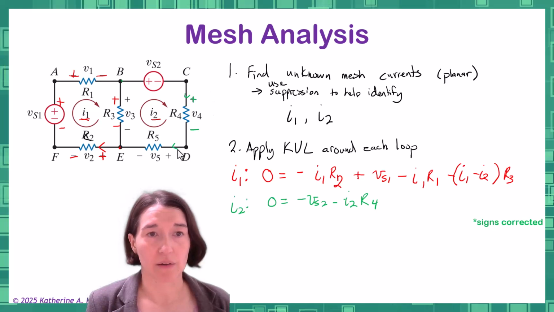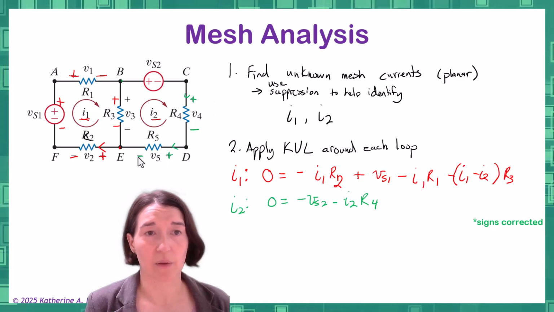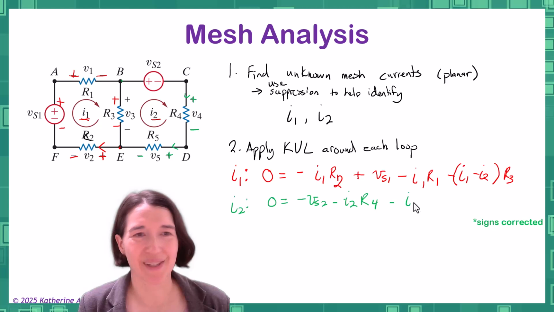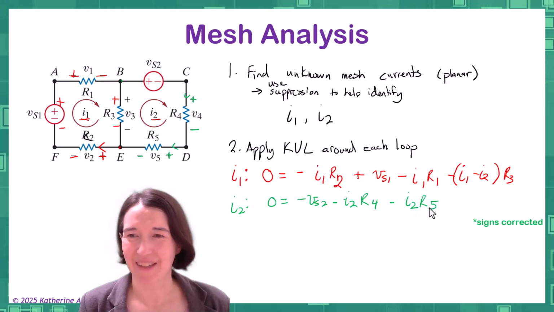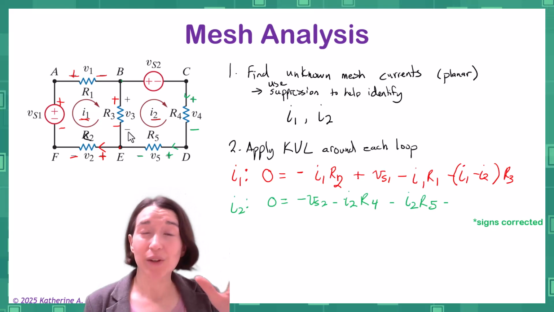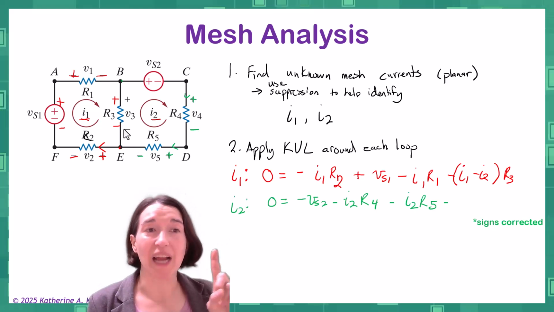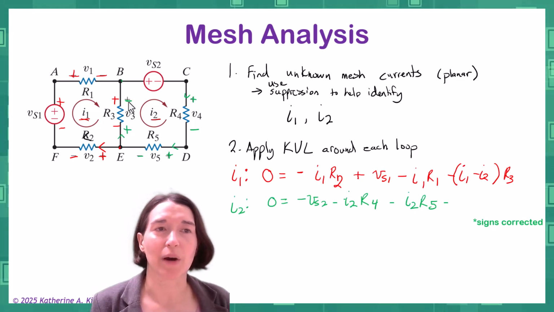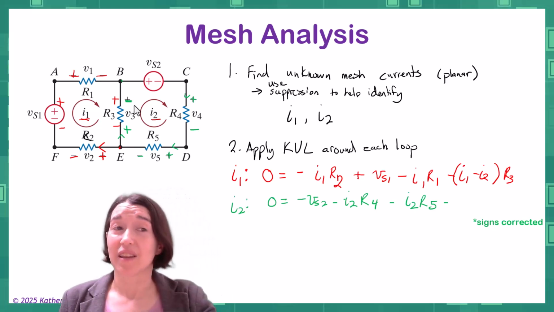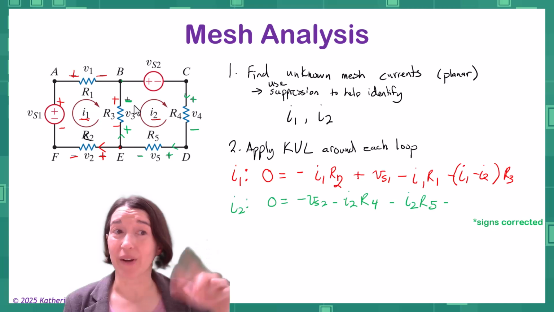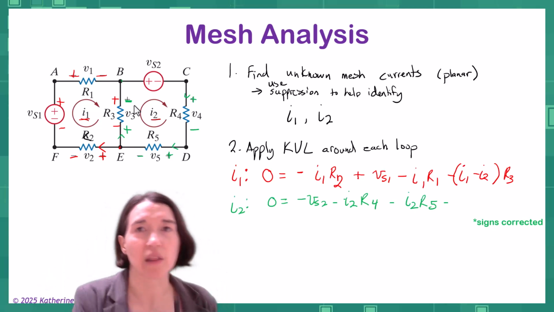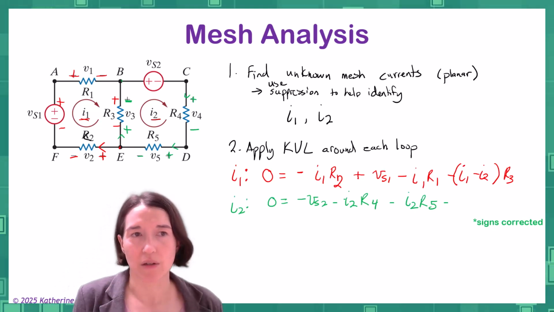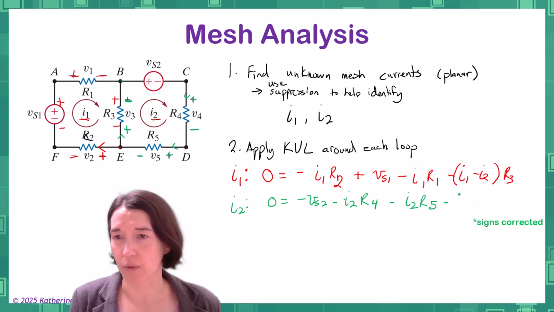Keep going around. Our current is, again, defined in this direction, so it would be positive to negative over the passive element. So it's plus I2 R5, and then plus, and this is where it's going to get a little confusing. Because we're following I2, we're defining the current in this direction, this as positive, negative. If the value is actually the other way, it would just become a negative value. But because we're going in a loop and writing the KVL, we have to follow the same direction as I2. So then here we would get over R3.